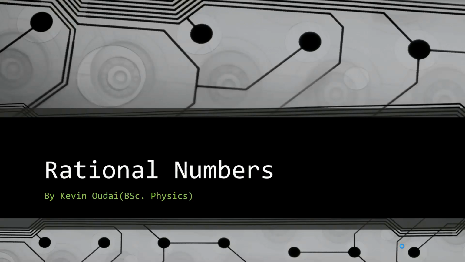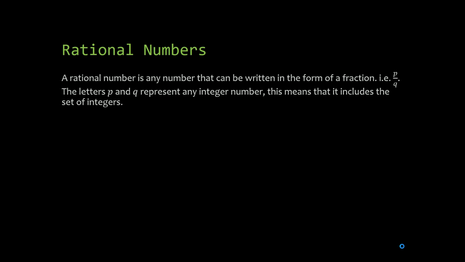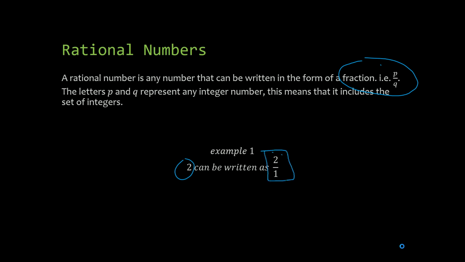Now we are going to consider rational numbers. Now the set of rational numbers may be a little bit challenging at first, but once you realize what the rational numbers represent, it will be very easy for you to see it. As long as you are able to write a number in the form of a fraction, you are actually representing a rational number. For example, if you have the number written as 2 and you are able to write that as a fraction, which is simply 2 over 1, then that 2 is considered to be a rational number.